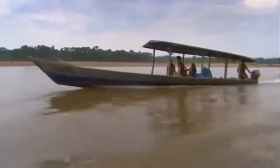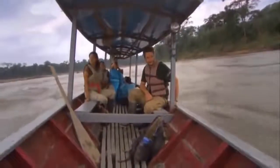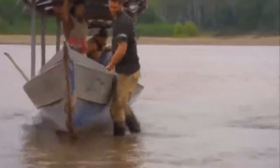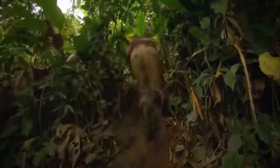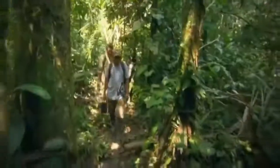As the season shifts from wet to dry, water levels are dropping. The receding floodwaters will allow jaguars to expand their hunting grounds, and that could give the scientists a better chance of locating and capturing their quarry. They are eager to learn more about the big cat's behavior and to assess the overall health of this part of the Amazon.